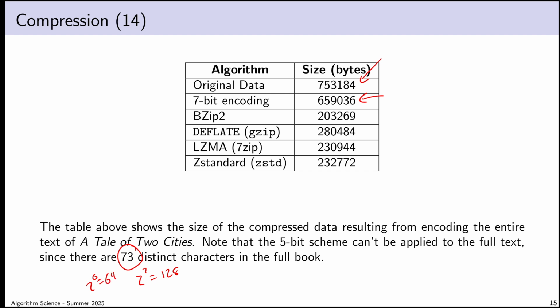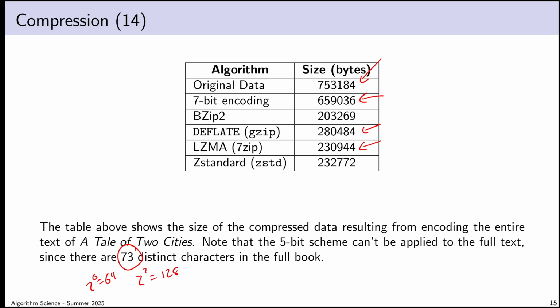If I run it through my general purpose schemes, we can actually begin to see the higher performance schemes finally shining. So if I run it through deflate, deflate is now the worst performing of my general purpose algorithms. It's coming in at about 280 kilobytes. So I'm going to ballpark these numbers during this lecture because I know a kilobyte is not exactly 1,000 bytes, but it'll be fine for our estimates. And you have the whole number here in case you care. Whereas LZMA comes in at 230.